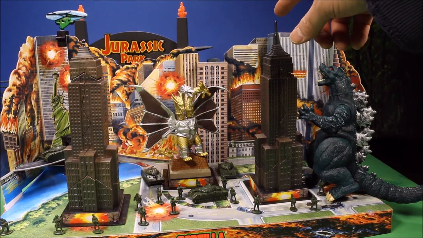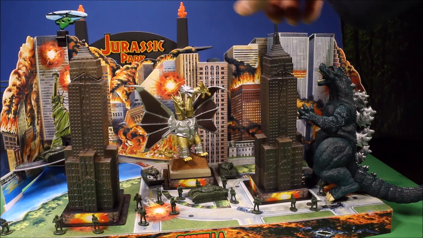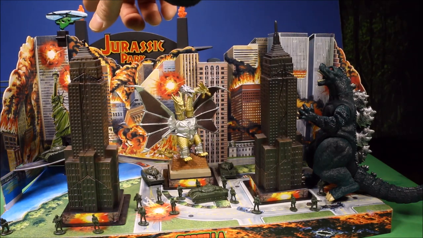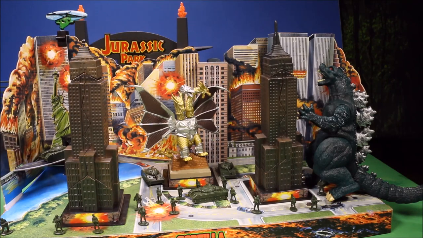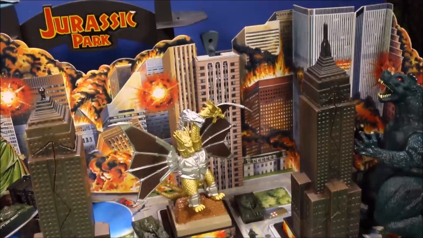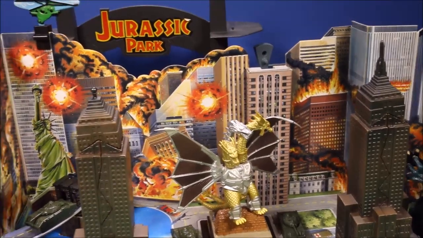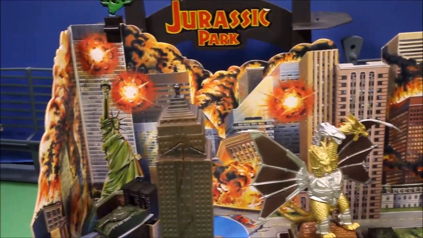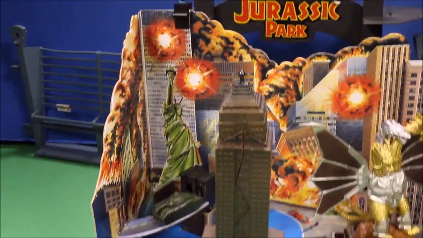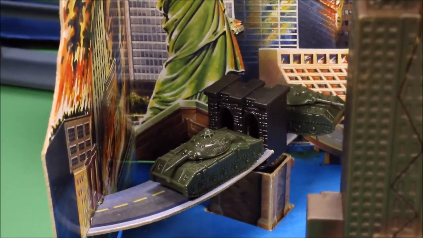You got the Empire State Building here, which could be destroyed, and you have the Manhattan Tower Building here, which could be destroyed. Let's go ahead and check out the red. Okay, there in the background, you can see the Twin Towers are there. You have explosions on all the buildings. You have the Statue of Liberty in the back there. Right over there, you have a exploding bridge.